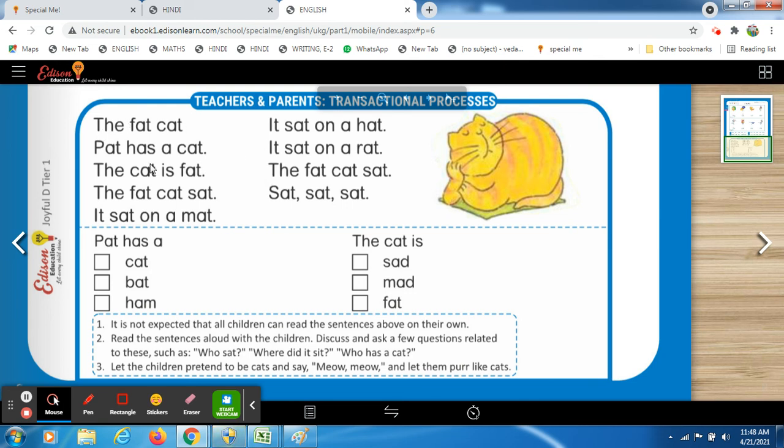Okay, students. Now we will start from here. First of all, you don't have to read it. First of all, you have to see what is there in this worksheet. There is a picture of a cat. How is the cat? What is he or she doing? She's sitting on a mat. Yeah, right. Okay, she is fat or thin? She is a fat cat. Very fat. What's the color? Ma'am, yellow. Yes, the cat is fat and she is having yellow color, right?